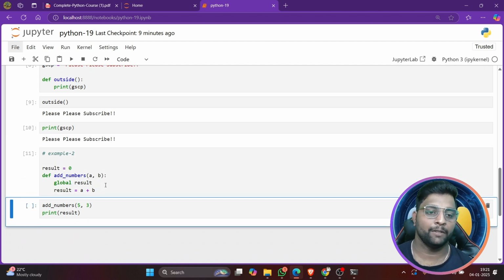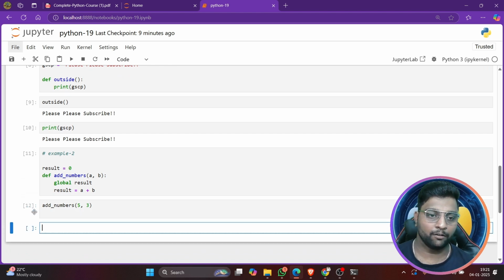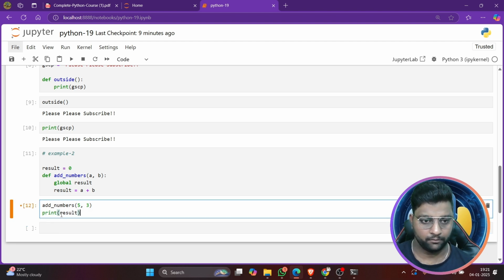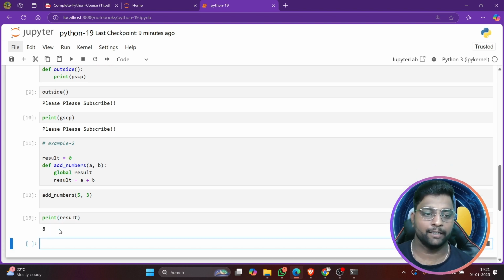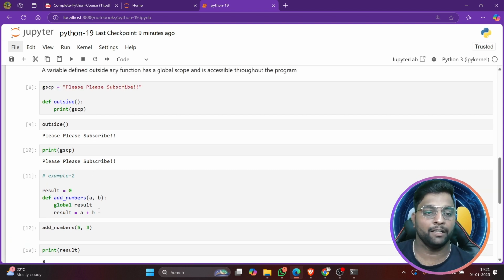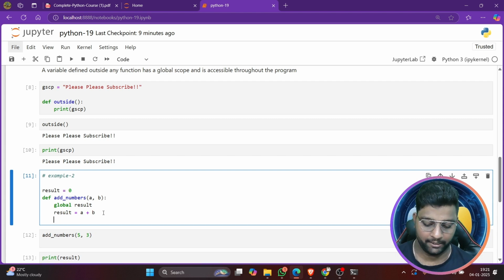Let me run this. So now you can see here, if you run that, also same result. If you run that, you will get the output outside the variable. You are just getting it as a return result, or sorry, only result here. And let me just add here print.